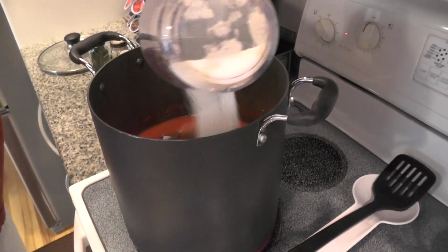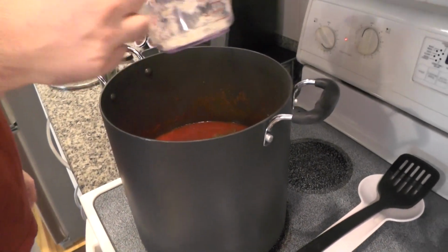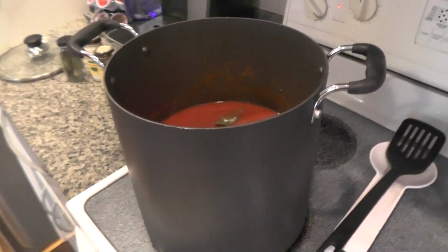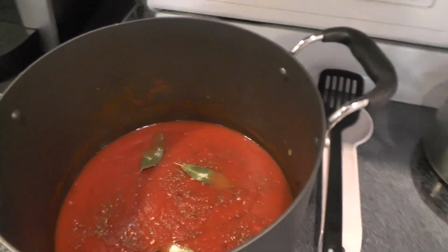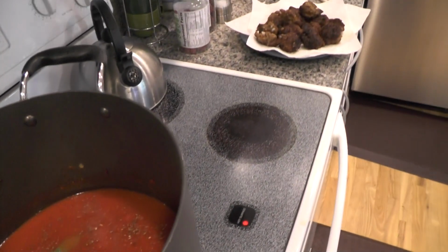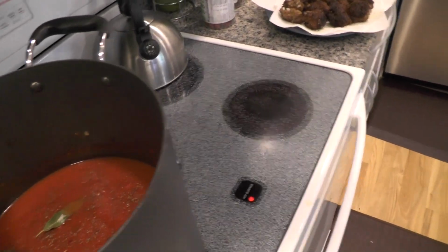Now, what does the sugar do in the sauce? Adds sweetness, adds a contrast. If you don't, it's all going to be tartness, and you won't have any sweetness to balance the acidity from the tomatoes. You'll have tart and its acid and nothing else. And then spice. Alright, so now we got to stir all that in, and then we add our final ingredients and then the meat. So let me get the slotted spoon again.